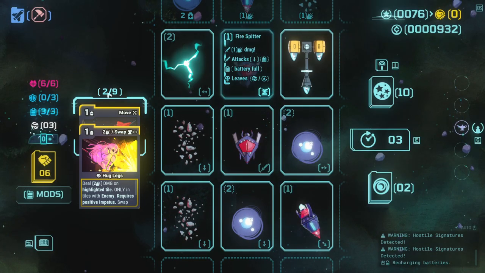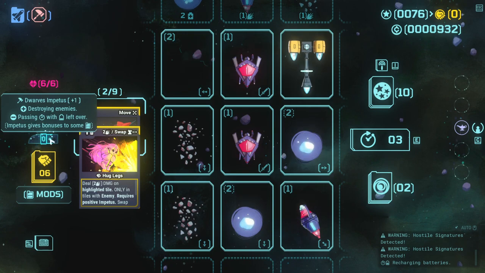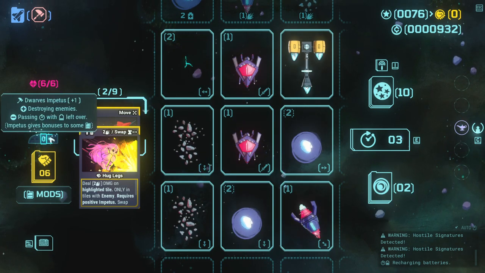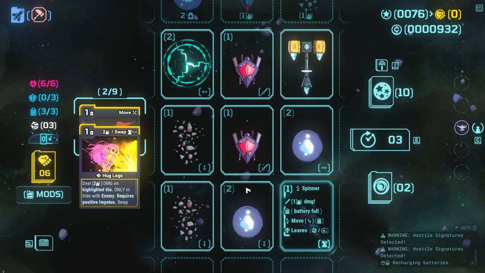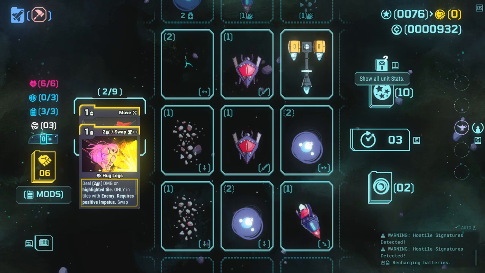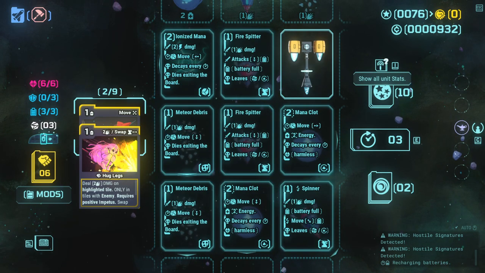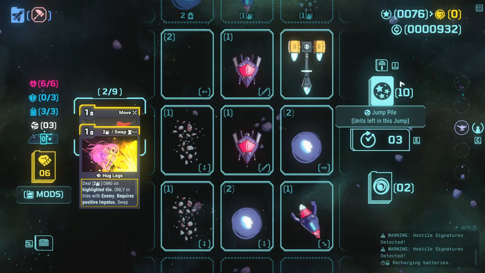Nice. And I guess that ended our turn? Probably because we were out of stuff. We have 1 draw impetus right now. Okay, we have some fire splitters. Still have Proud Genius. Draw pile, show all unit stats. Oh, okay, got it. Discard pile, press and turn.